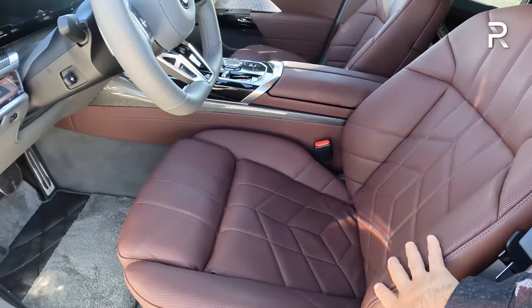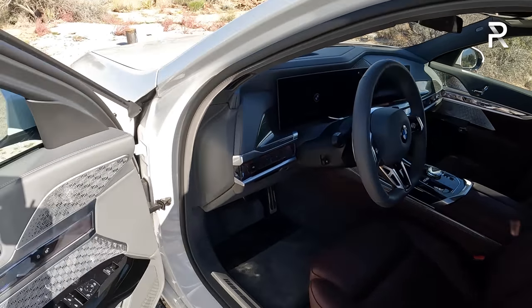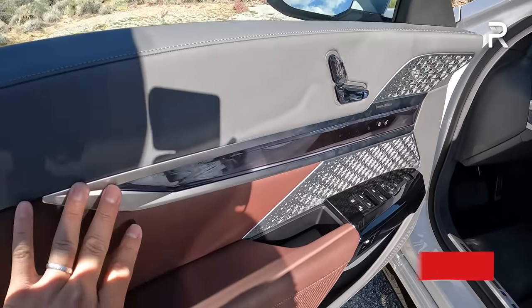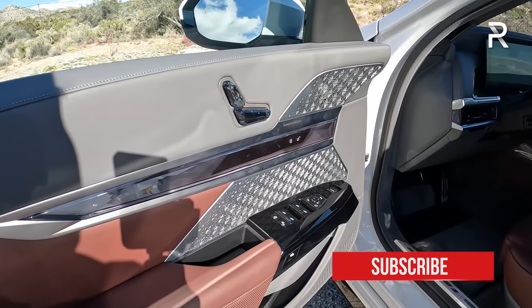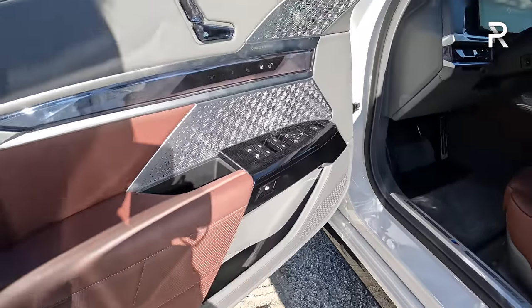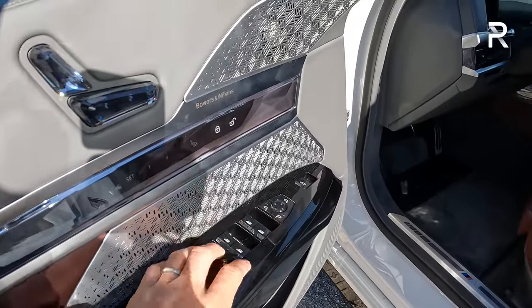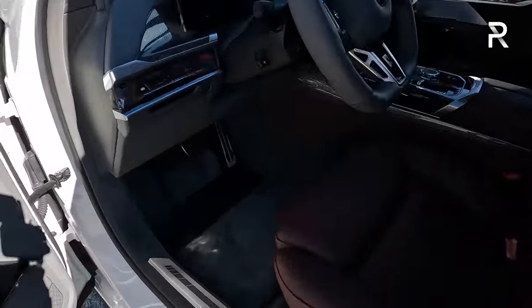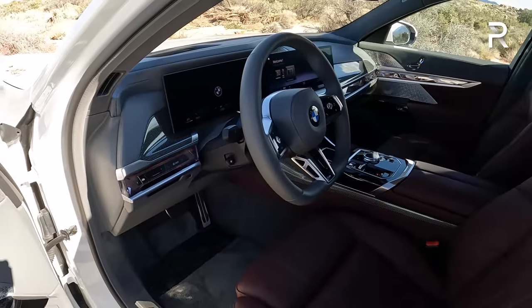This is the upgraded full Merino leather with leather stitching everywhere. You also have the optional carbon fiber trim with glass controls, which are standard, and some metal speaker covers. The door panel is just beautiful — it's got real leather that feels just as nice as the seats. You can see more of the crystal glass controls with the stainless steel 36-speaker Bowers & Wilkins stereo — that's an extra five grand. More of that burgundy leather continues on the lower door panels with some piano black plastic trim.